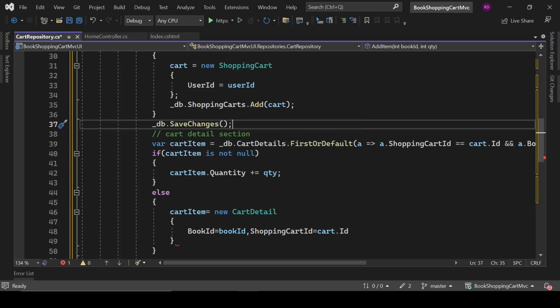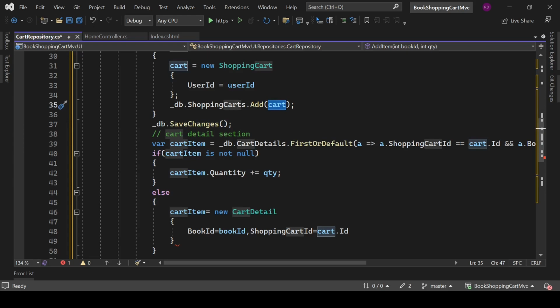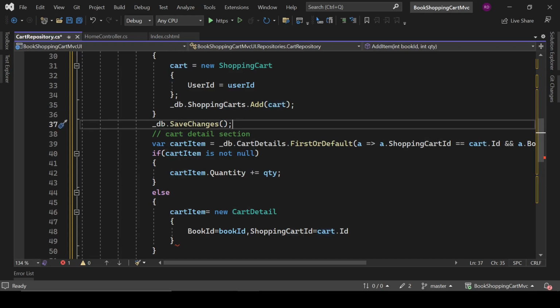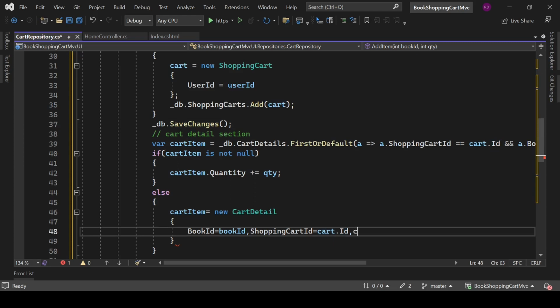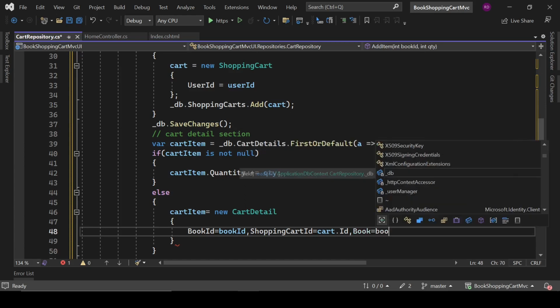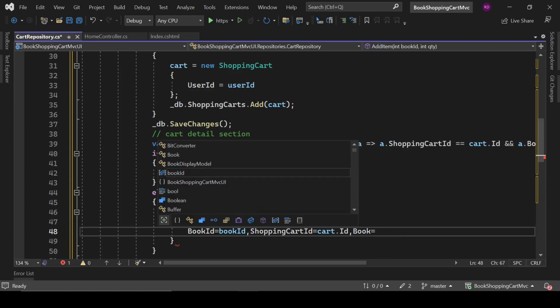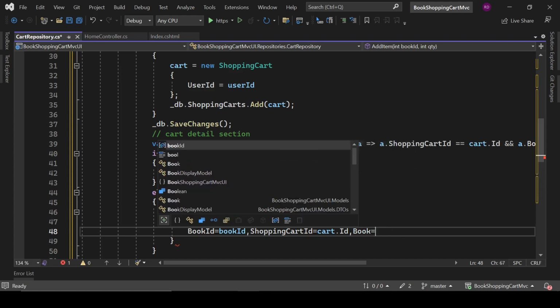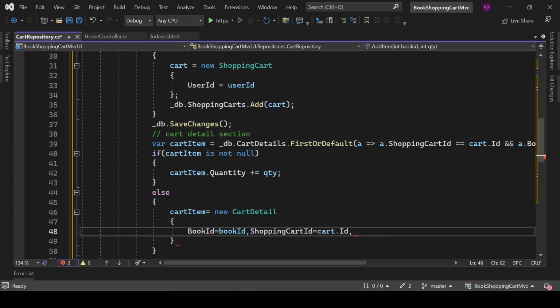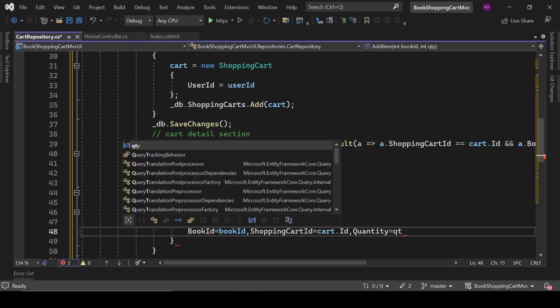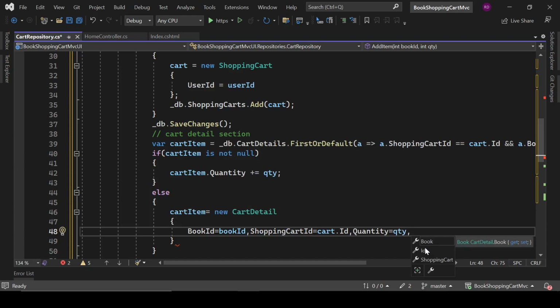Now these changes will be reflected in the database and we will get this cart id after saving these changes. So here shopping cart id equals cart id, and book equals book, not book, quantity equals qty.